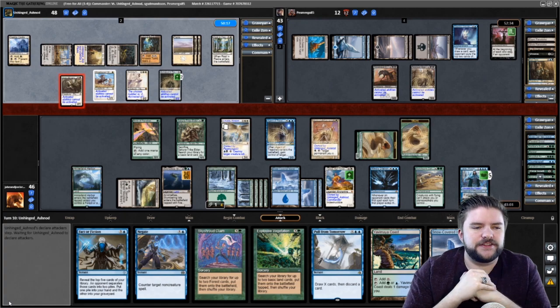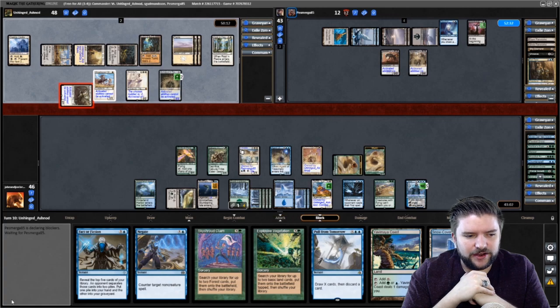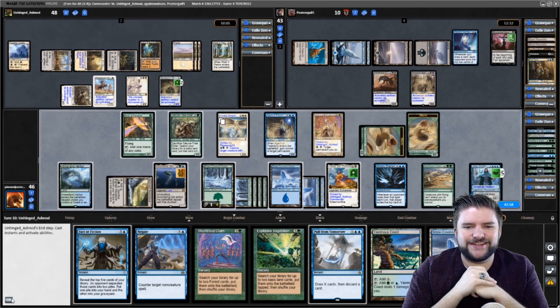We've got a lot of stuff at this point. We've just got a lot of stuff going. They've still got a flyer, I believe. That is a flyer attacking the Dimir player yet again, who goes to 10 at this point.